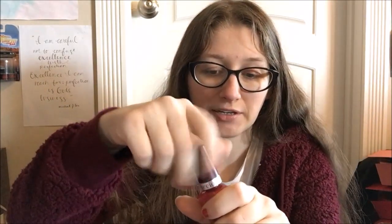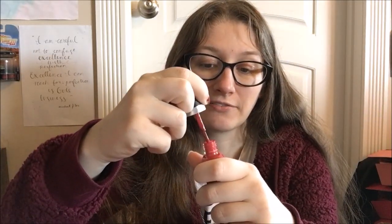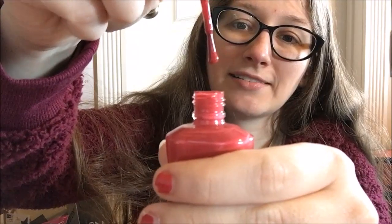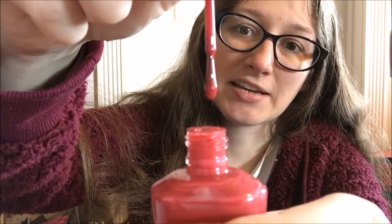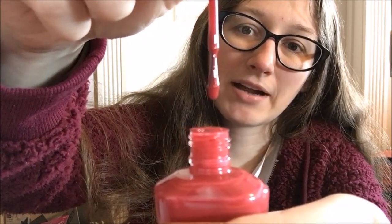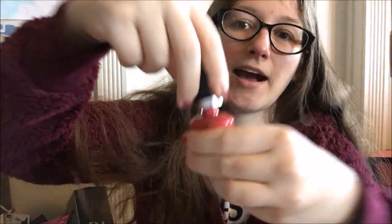On Ipsy's page people have very mixed feelings about this stuff. Some people had experiences where theirs was super thick and clumpy and felt it was old. Mine is the complete opposite — super soupy and really loose. You can actually see it drip down the brush; it's falling off on its own. I'm not shaking it — it drips back into the bottle on its own, that's how fluid mine is.